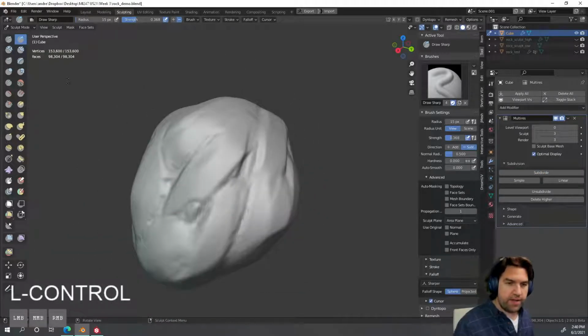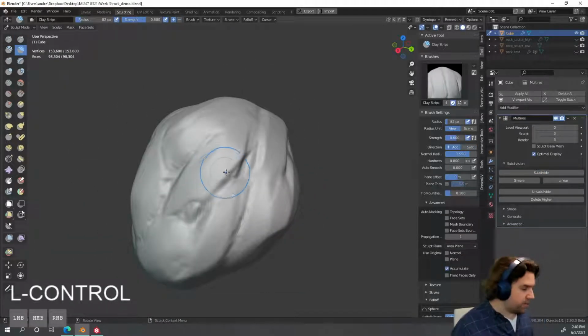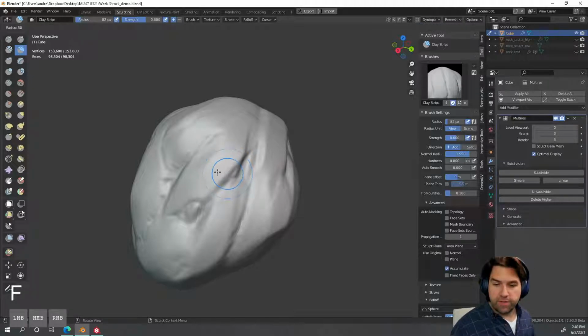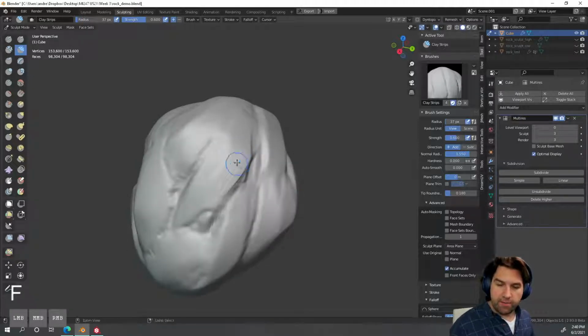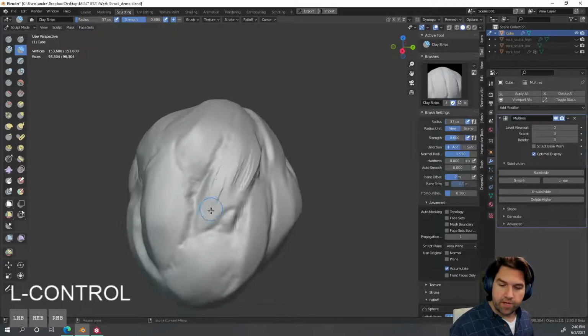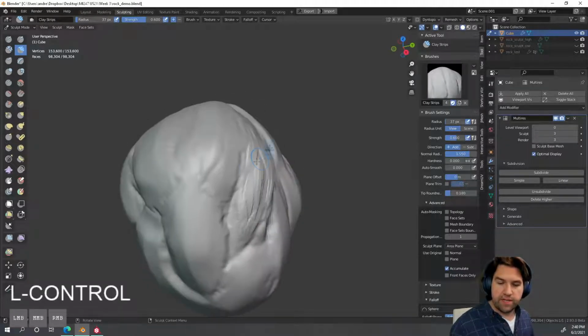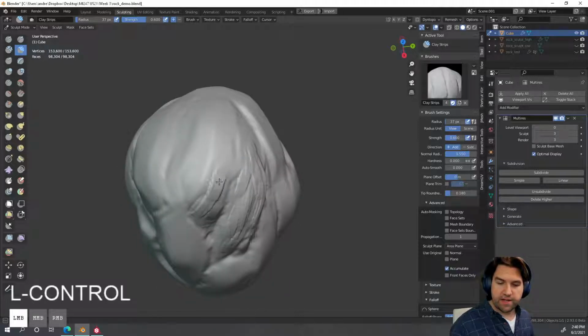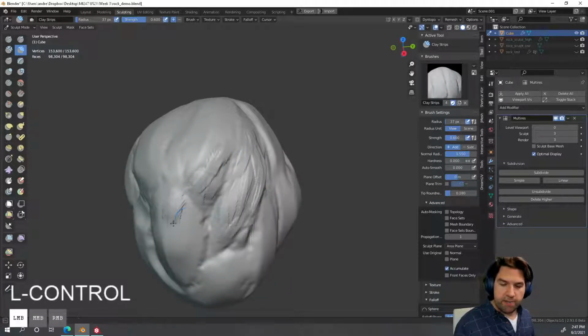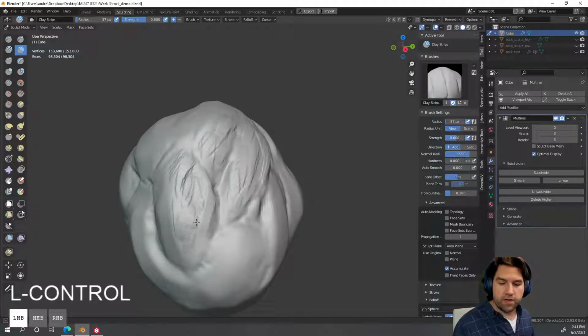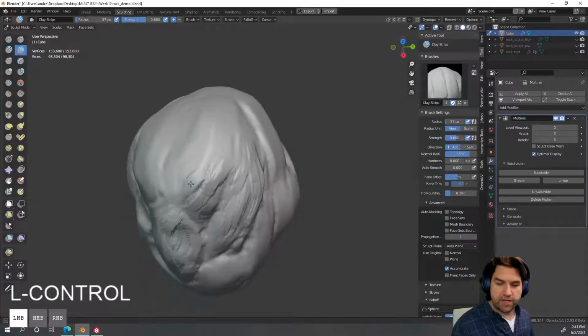And now I like to go back at it one more time with the clay strips, but this time I'm going to keep my brush a lot smaller, because now I'm going to build up and I'm going to erode. I'm doing the same kind of thing, but I'm thinking more about these individual surfaces, and about the rocks as smaller pieces. I'm not going to go over the whole rock in here, because then it would be a good 45 minutes of watching me play with these shapes. I'm just going to do this section to show you how I handle the finishing.